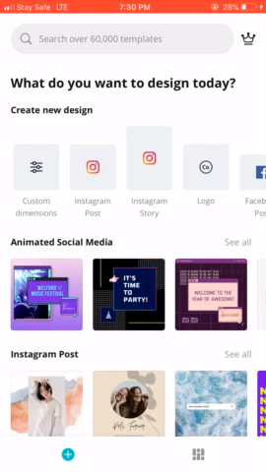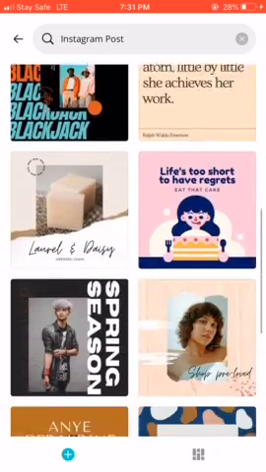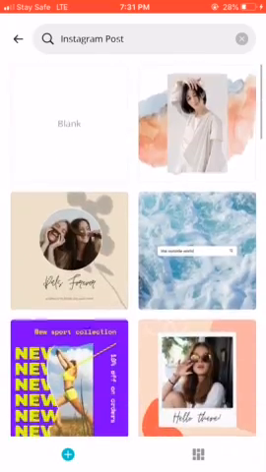As it loads up, always remember that the Canva app uses data, so you would always need to have your data on if you want to use the Canva app. There are several templates you could work with, but this time around I'm going to start designing from scratch. First thing you need to know is that there are different dimensions you could use. You can customize your own dimension, use the Instagram post dimension, Instagram story, and so on. Because this is for an Instagram post, I'm going to click on that. There are several templates here also that you can play around with, but I'm going to start designing from scratch. So I'll click on blank.